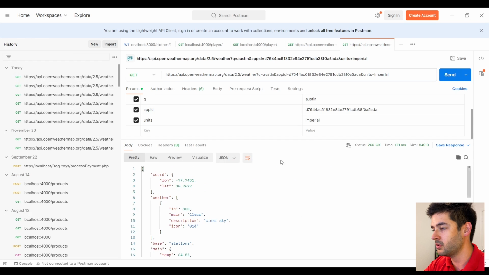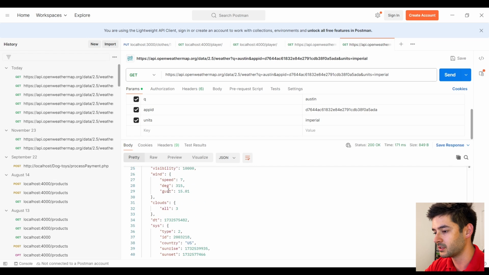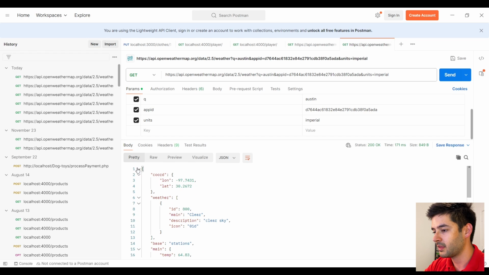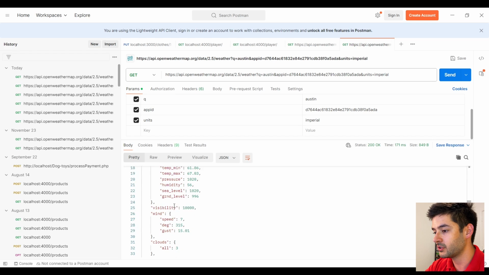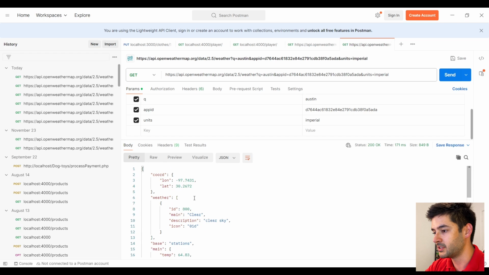And you guys will know that this API request successfully works if it returns an object with all of this specific weather information. So now you guys can see that we can access this object and display dynamically the current weather and the current condition using whatever data we want from this object that we're getting back. And so now that we know this works, I'm going to go ahead and minimize it.